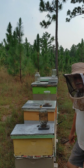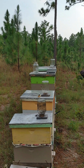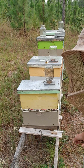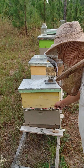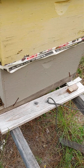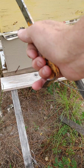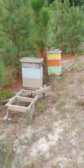I know you probably can't see that, but the sheet of paper that I put between the beehives right here, that's all that's left of it is the trim. What's inside of this box, the bees have already eaten it up and emptied it out front as waste. So they're pretty efficient at what they do. So we won't worry about that one. I checked it a week and a half ago, and it's got a laying queen. And then this one down here was the same way.